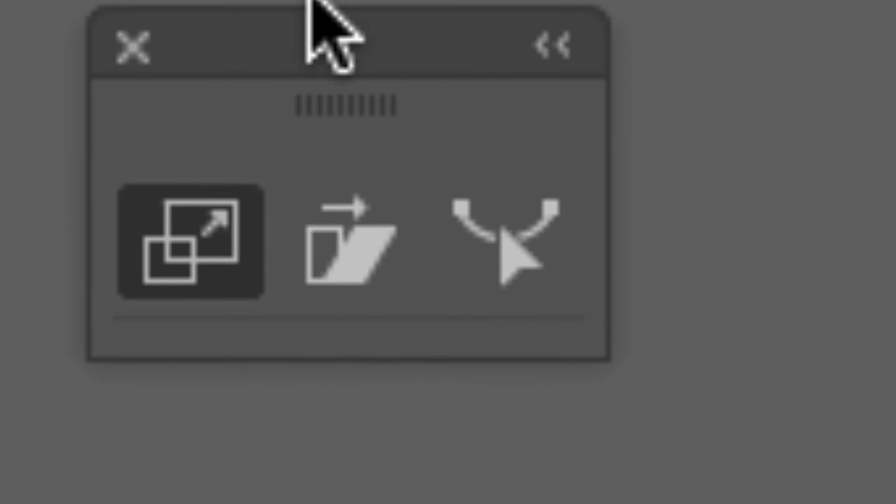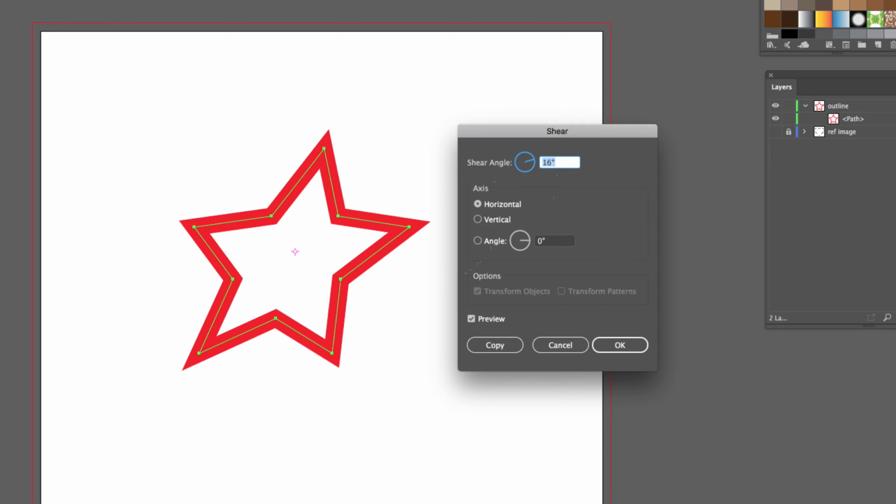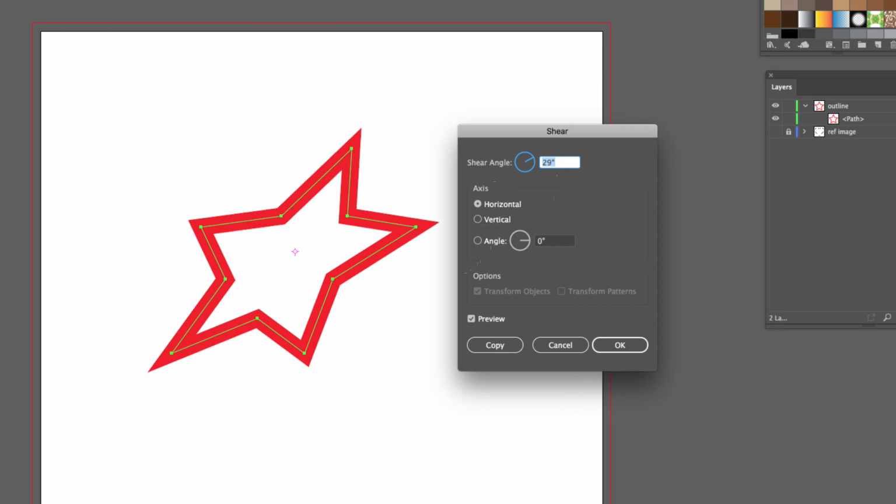Okay, so this is how the Shear tool works. You can engage with it in one of two ways. You can double click on it, and that brings up the Shear panel. And you have something called the shear angle. Now you'll notice that the field is highlighted in blue. If I hit my up arrow or down arrow, you'll notice that it changes the number, and it has that blown in the wind like quality, or italic like quality.